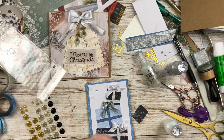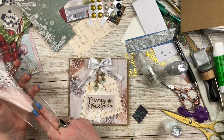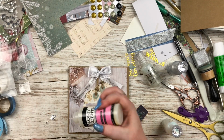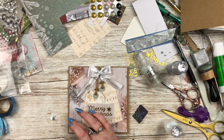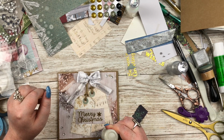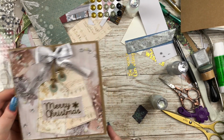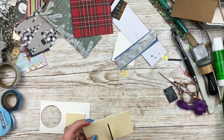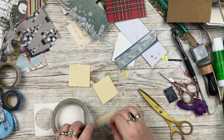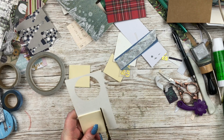And some of these cute little star gems as well. I use loads and loads of these. But as with many craft supplies, over time they have lost their stickiness, so I am adding a tiny, tiny, tiny little drop of glossy accents to keep them stuck down. That's one of the things with craft supplies. If you hoard them, they do not last forever. Sticky things like gems, washi tape loses its stickiness, so use things, don't hoard them, because I have more and more things these days which you have to take an extra step with because it's gone off. It's not gone off, but you know what I mean.